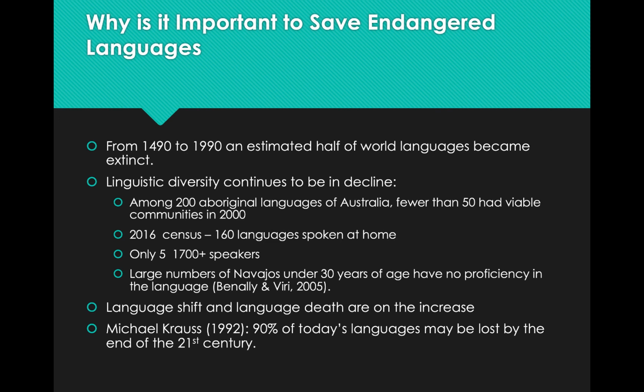The late linguist Michael Krauss, who worked in the study and preservation of endangered languages, estimated in 1992 that 90% of the languages spoken in the world at that point would be lost by the end of this 21st century. His unfortunate prediction seems to be ready to be fulfilled. In 2020, 40% of the world's 7,117 languages had fewer than 1,000 speakers, and half of the world's population spoke only 23 languages. That leaves 7,094 languages for the remaining half, clearly a disproportional divide.